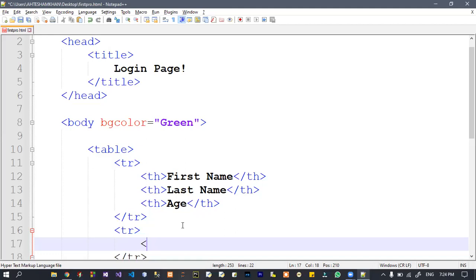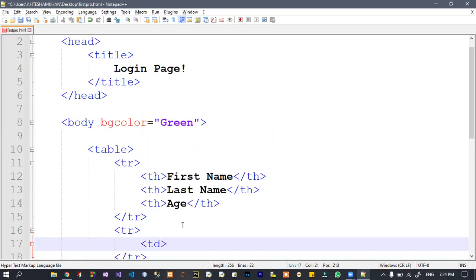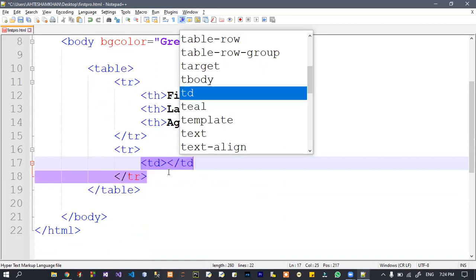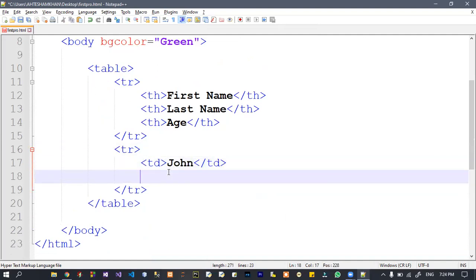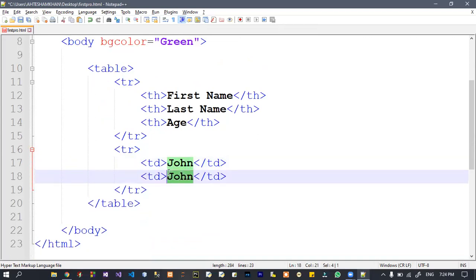So first name. Now create a column. To create a column, use the td tag. This is our first column, and I'm going to insert John, Johnson.